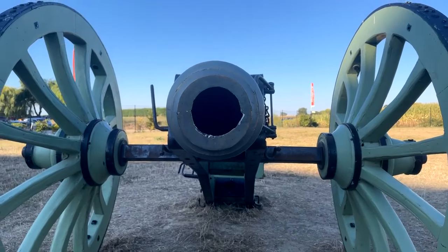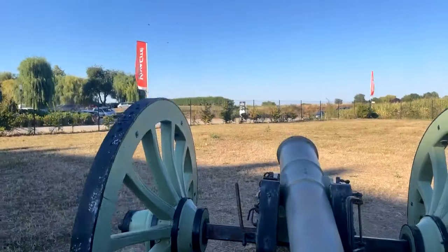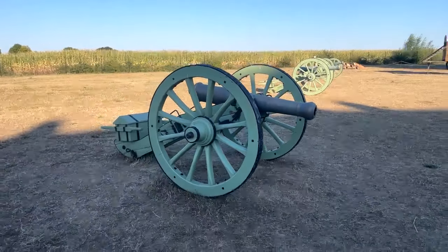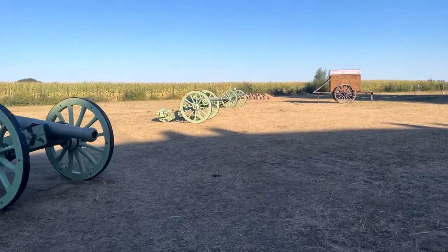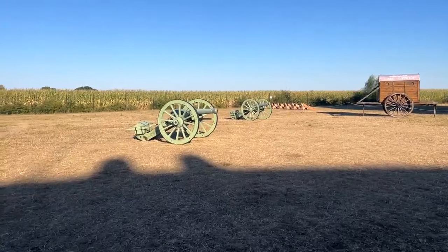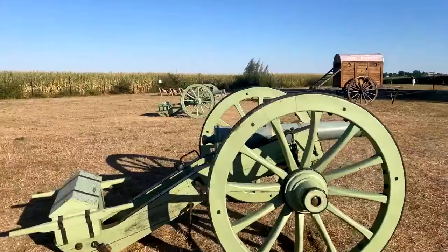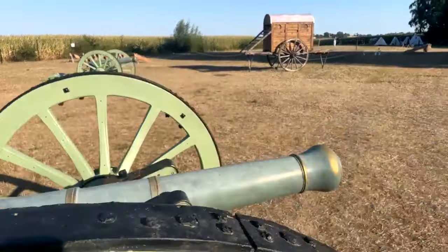No, but they don't know exactly the number of people that were killed, but they're guessing somewhere between 20 and 30,000. So it's still a lot. And then if you have all the wounded people and maybe also people that were killed at a later moment, or they were dying at a later moment, and these cannons, I don't know if they are replicas or not. I could not say. But if they are replicas, they're really in a good state still.